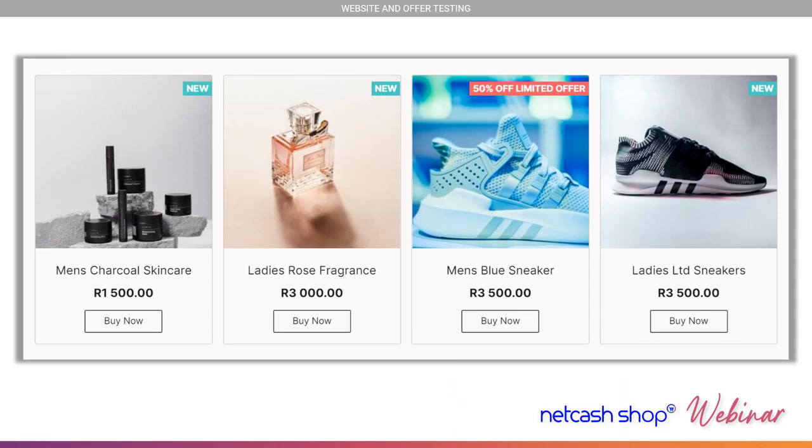So you want to make sure that each of your promotions is set up correctly and working, that if you set up promo codes, the promo codes are working. And of course, whatever is on promotion, you want to have a product ribbon on it. You want a big call out so that your customers know wherever they are on your site, they can see exactly what products are on promotion and aren't on promotion, and the message is clear.